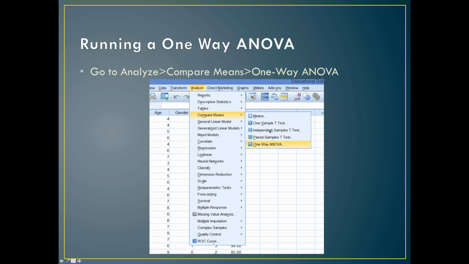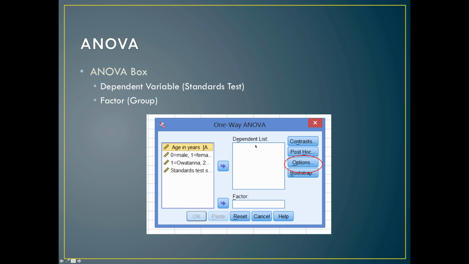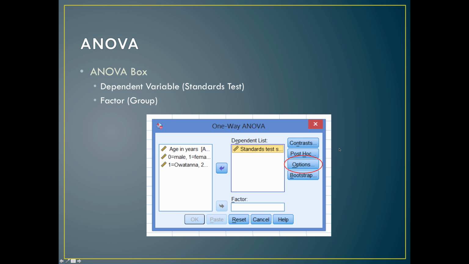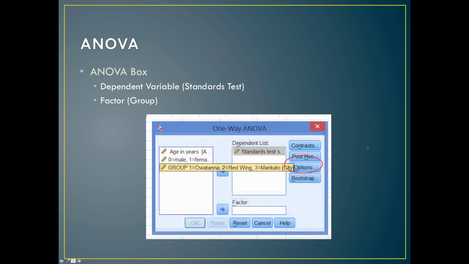As you can see here, you also have your t-test that you did on the previous inferential test, but this time we're going to be selecting the One-Way ANOVA. You're going to see a pop-up window just like this, and you need to fill out these boxes here. So you have the dependent list. This is where your dependent variable goes. In this particular case, my dependent variable is going to be the standardized tests. And then the factor is going to be the different cities, Owatonna, and so on and so forth. And then you have all these different options here, which I will explain. So go ahead and place the variables to the right area by clicking this little button here.